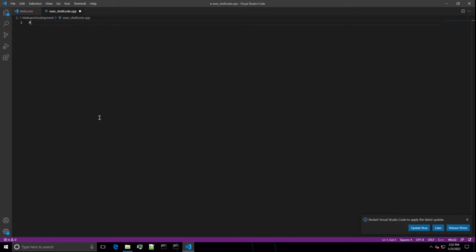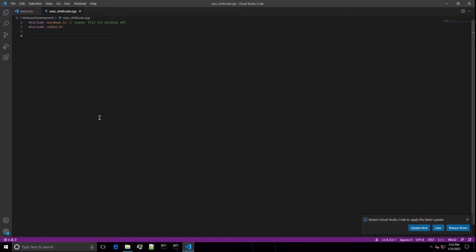We'll include the windows.h header file, which is the header file for the Windows API. I could leave a comment over here saying header file for Windows API. And we also need the standard input output library.